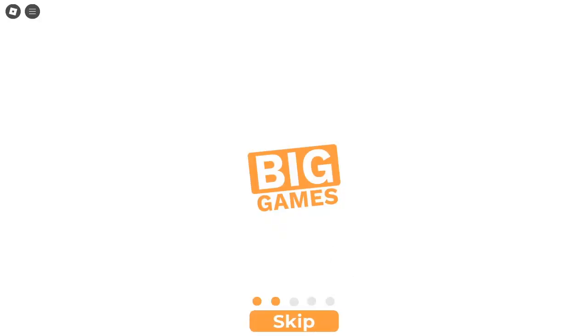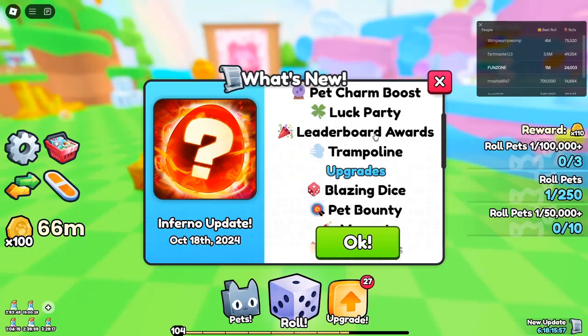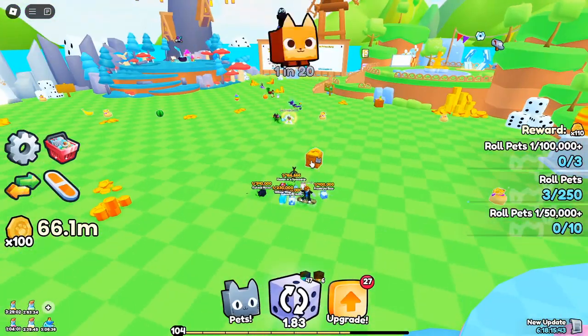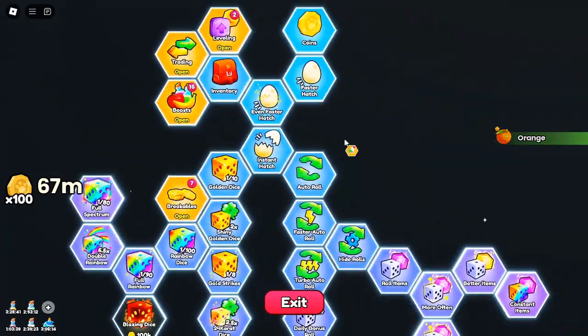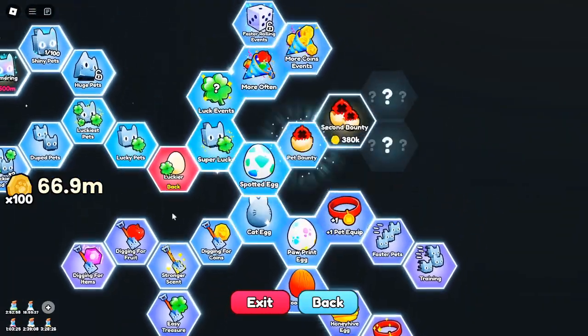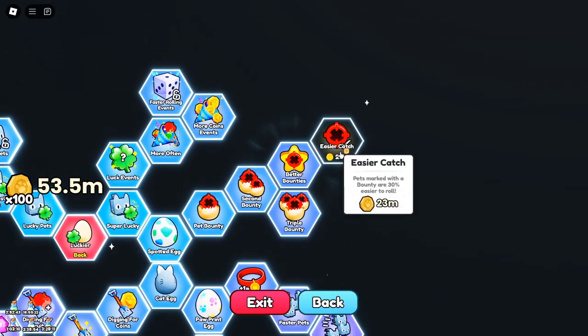Roblox PETS GO Inferno update. What's new and exciting? The Roblox PETS GO Inferno update is here, and it's packed with thrilling features, updates, and challenges that are sure to keep you engaged. From exciting new pets to blazing upgrades, this update has something for every PETS GO enthusiast. Let's dive into the details and explore what makes this update so exciting.